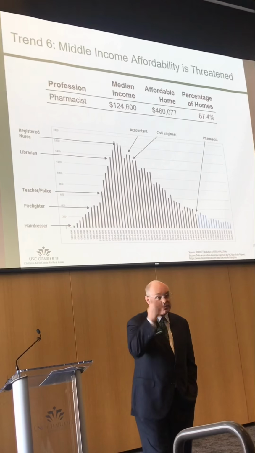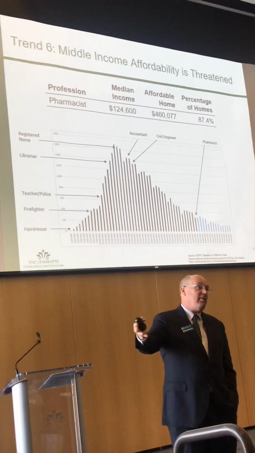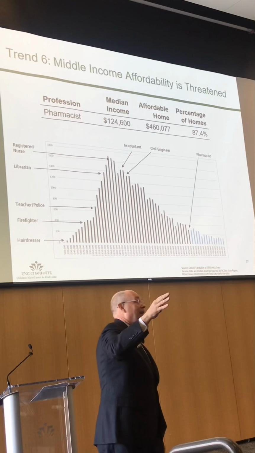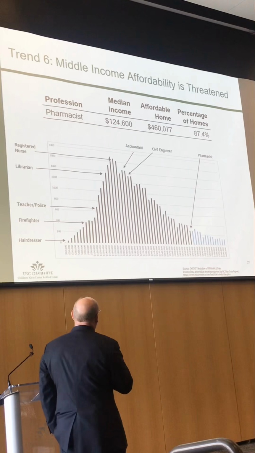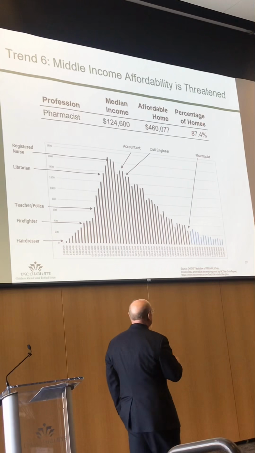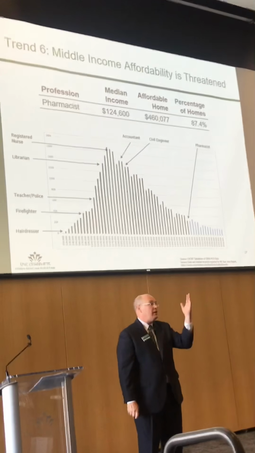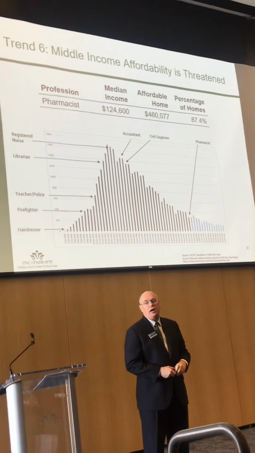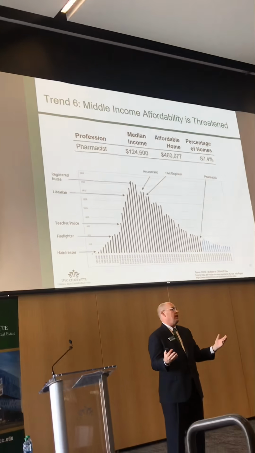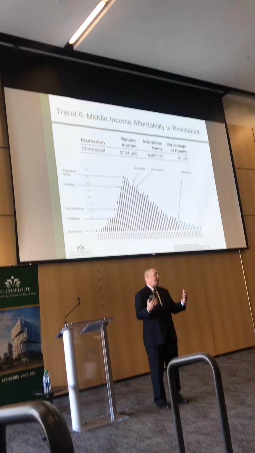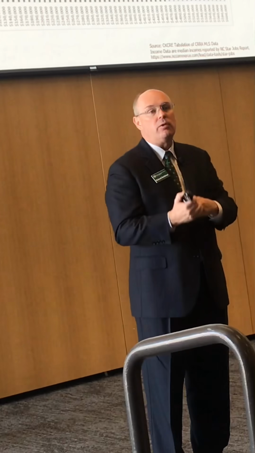Just because I was getting depressed, I said, well, what does it take to get really out there? We need to be a pharmacist. They get paid median income about $124,000. That gets you about 87% of the thing. Now, of course, the reality is, many of us, especially if you're relatively young, would buy more than that. You take the cost burdening under the theory that for a few years you'll be cost burdened, but your salary will go up over time. So we know people will actually buy more when they're younger. They'll take that cost burden on.